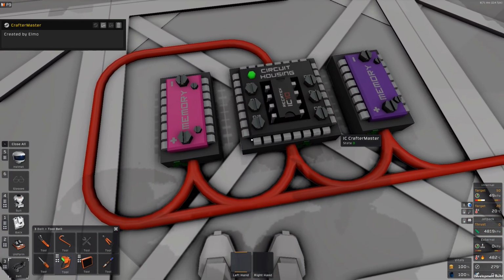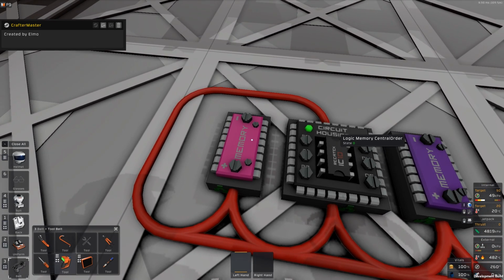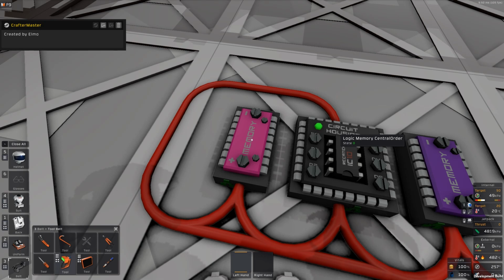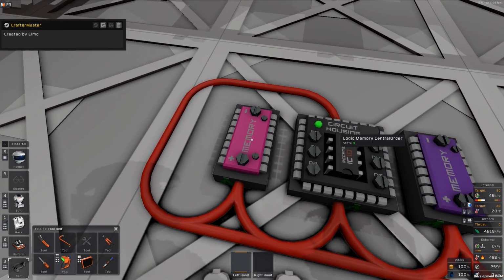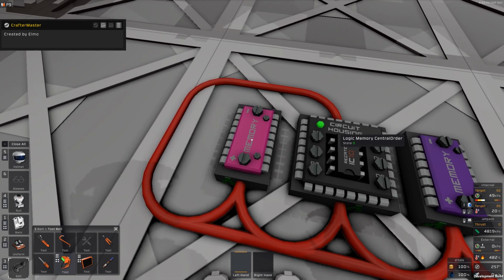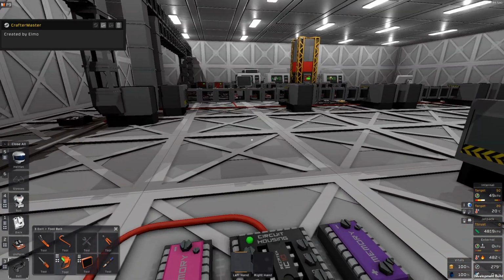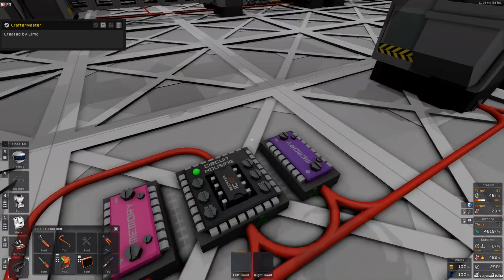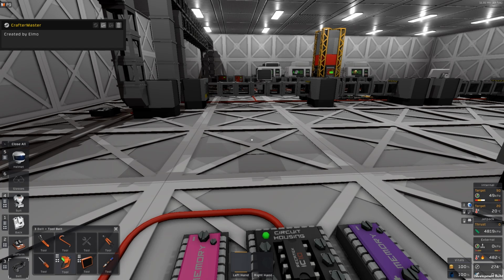What this IC does is, as I said, not super exciting, but it gives us the ability to have one place to order from. So that's the central order. This guy just reads that memory constantly, and as soon as something comes on it, it takes it off and puts it in a queue. It will redirect that order and coordinate between the storage and the crafters, so that anything you already have will be delivered from storage, and anything that must be made will be made from the crafters.